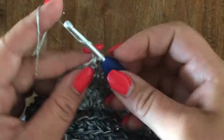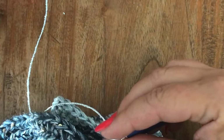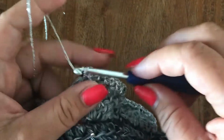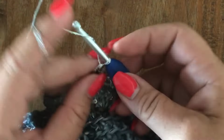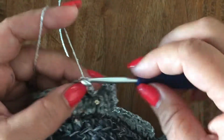So let's make one single crochet and one chain in between your single crochets, and one single crochet with bead and one single crochet without a bead.